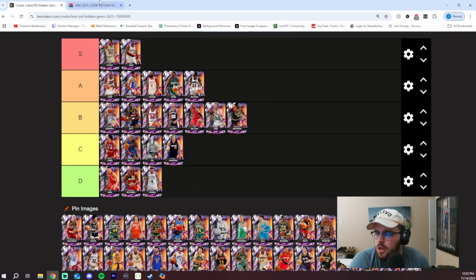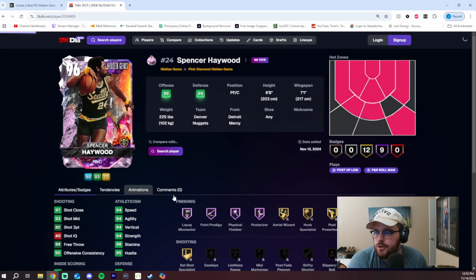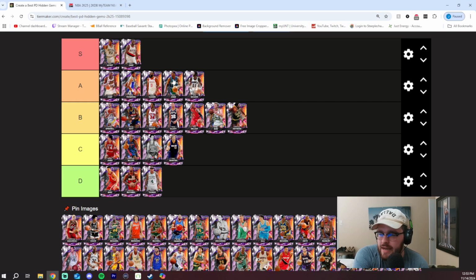Super solid card. James Harden, I don't think he's quite S tier, but Harden is very good in his own right as well. Really, really good card here. He's 6'5", 6'11" wingspan, 95 3-ball, 92 speed. Not great defensively. That's the big flaw with the card. Fully badged though, defensively he's not a liability, and he's amazing offensively. So I still think he's probably low A.